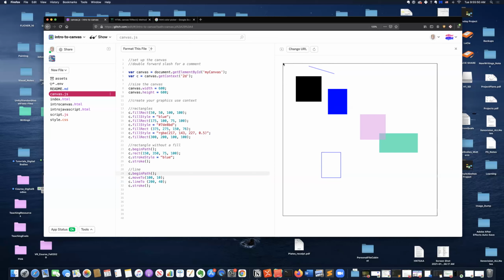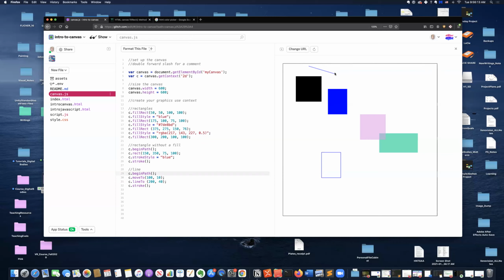And we always start at the corner. So the corner is 0, and then we get higher up. So my square is 600 by 600. So this is 0 over here and 600 over here, 0 at the top and 600 down. So that's how the X and Y math is.